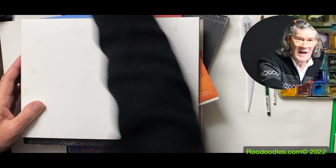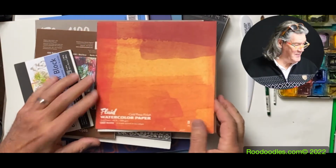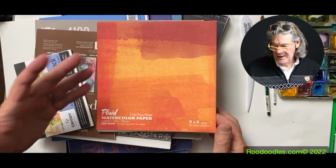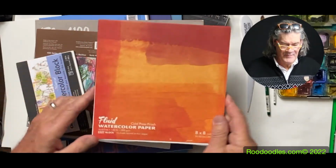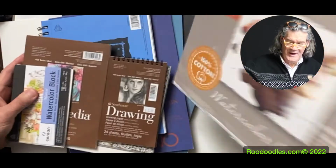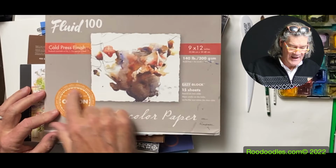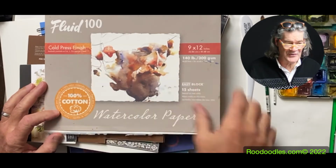Cold press, hot press, okay? This is cold press, but it's made by Fluid watercolor paper. I really like their paper, as a matter of fact. This is a block also. This is Fluid paper. That's a block, and it's Fluid 100, so it's cotton. I love painting on cold press cotton paper.